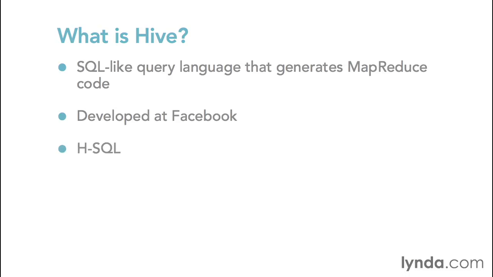As I mentioned, it uses HQL or HSQL. Now, this is not the same thing as ANSI-compliant SQL, which is used with relational databases, and the subtle differences in the language are really important if you decide to use Hive in a production environment. There's a lot of overlap, 60 to 70% with ANSI SQL, but not 100% compliance.